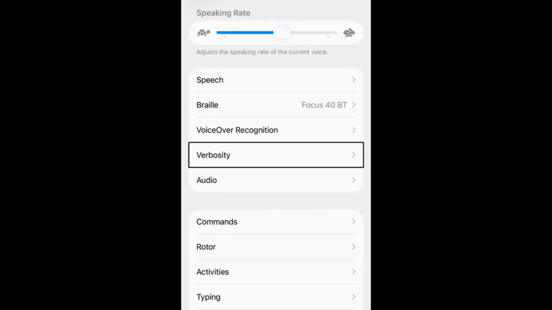I'm going to talk about commands, because in VoiceOver, when you go in there, you get various types of commands. This is actually really handy if you're looking for something.